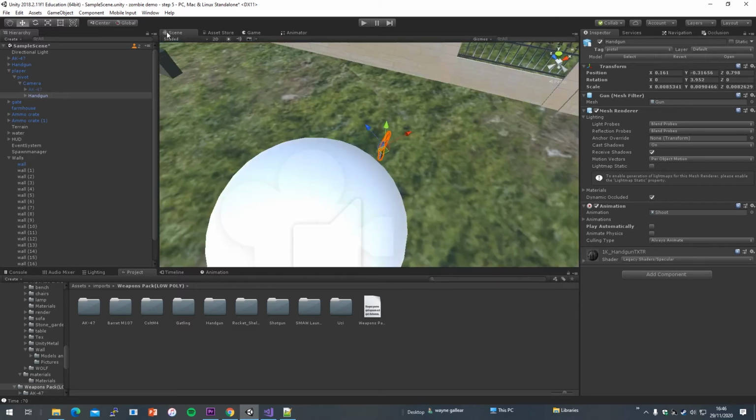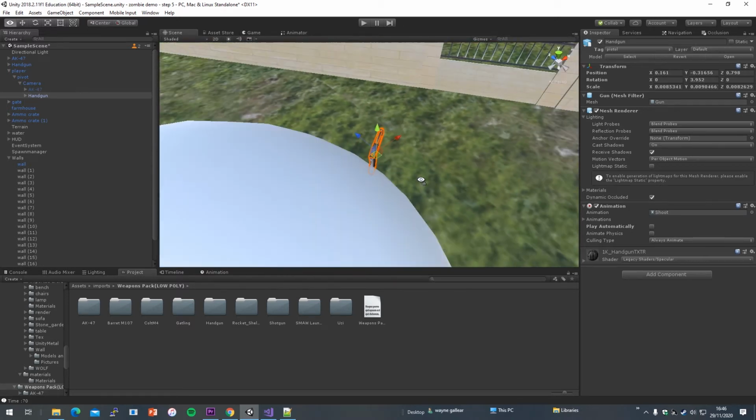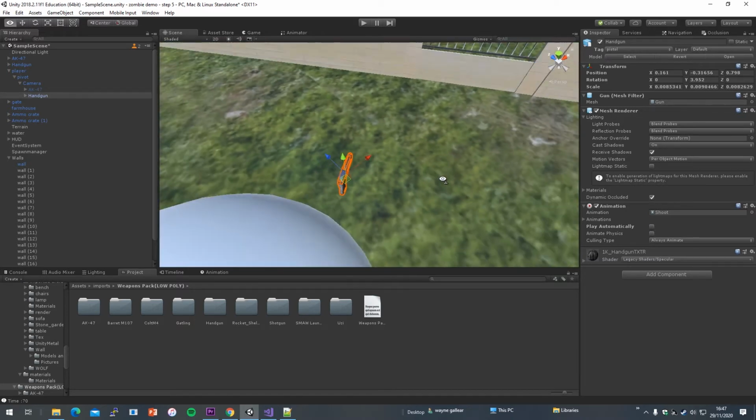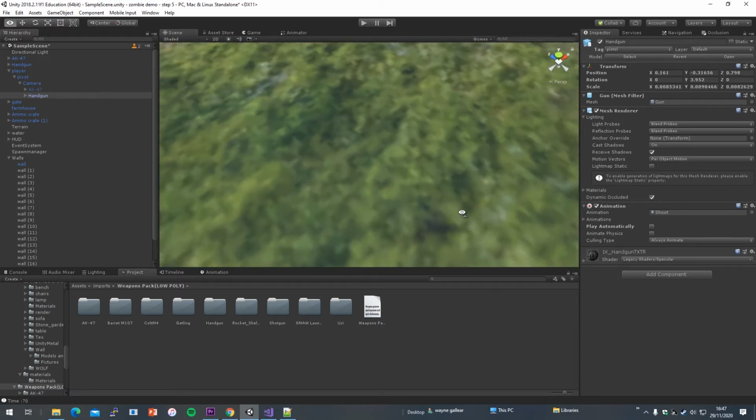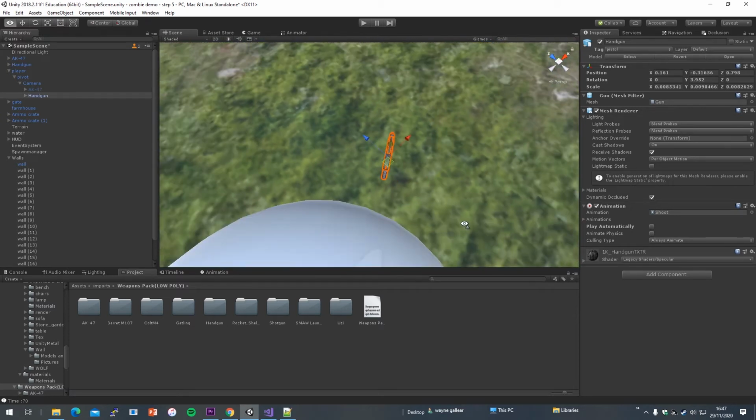Ideally, one thing I'm considering, and I've been playing about with, is putting a human hand holding it, to have some sort of animation. By the way, these weapons do actually have built-in animation. You can see these are animation clips. I just dragged and dropped them up here. But I made sure that play automatically wasn't working, because we may want to use the animation of the bullets coming out later. We've got all sorts of things, like a muzzle flash, that we're going to add later, but not for this video.